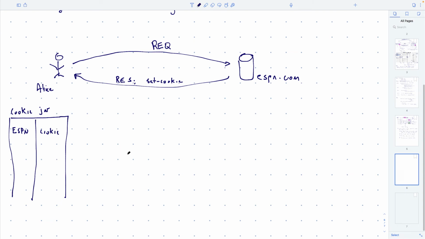Okay, then since she's on ESPN.com, ESPN says, hey, we like to know how users found our website, okay? We'd like to know where they came from. If they came from search, like Google or something, we want to know what search terms they were using. We want to show some ads. Google has a pretty good ad service or something like that.